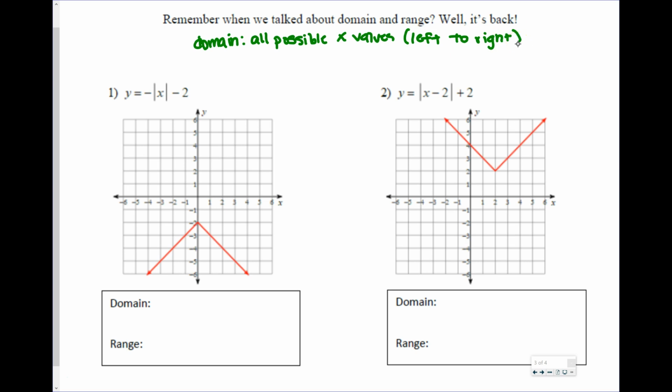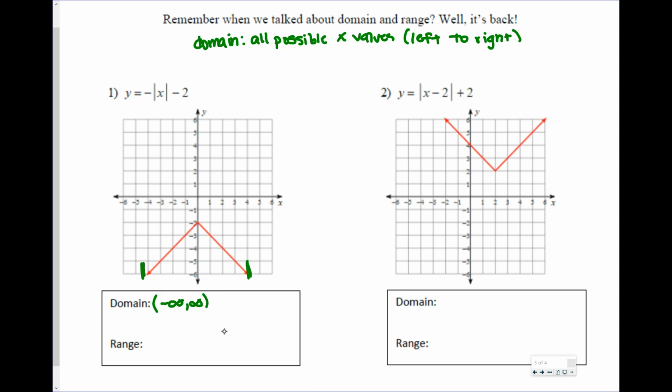So in number 1, domain, I'm trying to figure out how far left this graph goes. It looks like it goes all the way over to here, and how far right it goes. It goes over to here. Now remember, arrows on left and right means it goes on forever and ever and ever. So my farthest left point isn't this -4 here. Even though it does stop at -4 on the x, it actually goes to -infinity. And on the right, it kind of looks like it might be at 4 as well, but since it has an arrow, that goes to +infinity. So my domain here is -infinity to infinity.